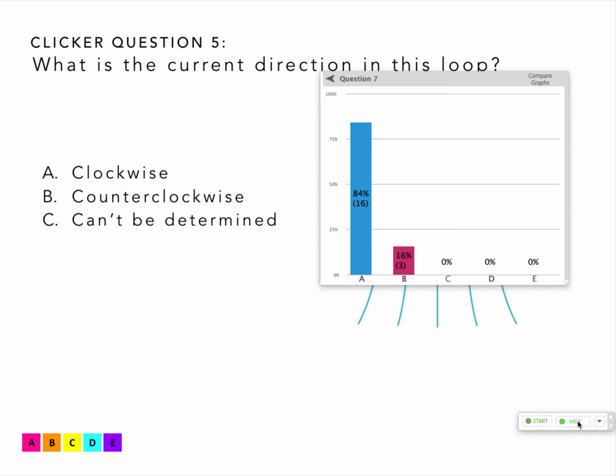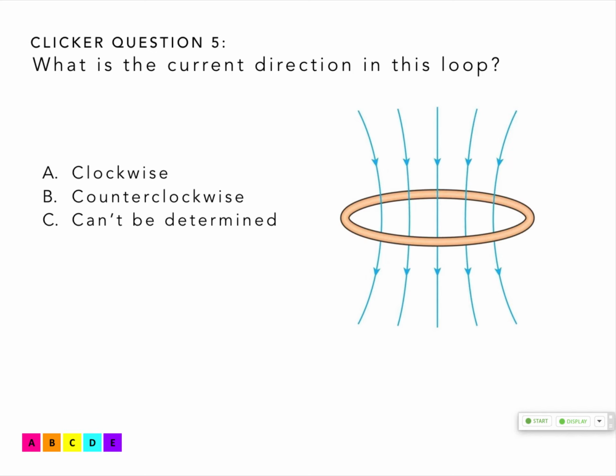Yes, better. So it's going to be clockwise. And here's where the right hand rule starts to really anger people. What's the shape of the current? A circle. What's the shape of the magnetic field lines? Technically also a circle. So it's circles that create other circles, and you have to be careful. It turns out the right hand rule can go both ways. If you point your thumb in the direction of the magnetic field, it creates a circle for the current. So that means the current goes clockwise.